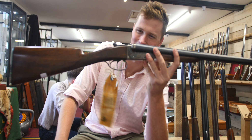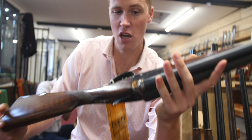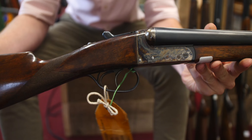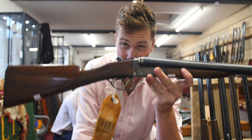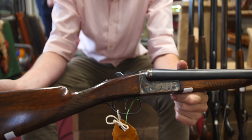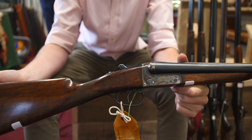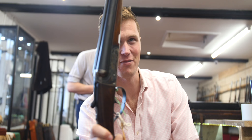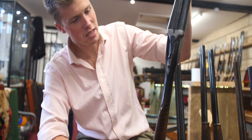Leading on with the final six guns: an AYA Yeoman side-by-side — discernible from the Number 3 by the complete lack of engraved border. Very tidy, original label, and probably some stuff in there as well. We bought the cheapest gun on the internet that was for sale retail — you could buy this for less, which is vastly better. There is a tendency in some dealers to dislike the auctions because people buy a lot of junk, but if you buy a cheap AYA, the chances are it will work and it is not junk. They are good guns — basically as good as an over-and-under for what they are. If you could pick that up for 30 or 40 quid, why would you not?